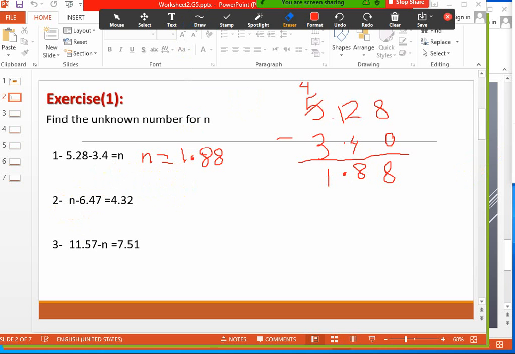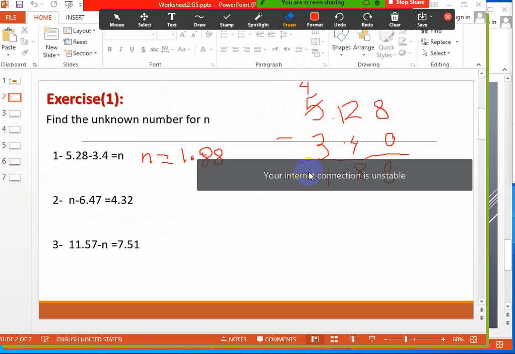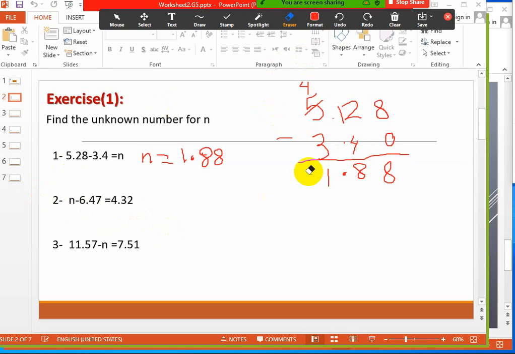Okay, Sheikha, I think your answer is correct. No, there is no division here. What do I have to do? Look, what do I have to do here? Add them. Very good, girls. Very good, excellent. So I have to add the numbers. I have to add the numbers to find the answer. Very good. So let's add the numbers here to find n.